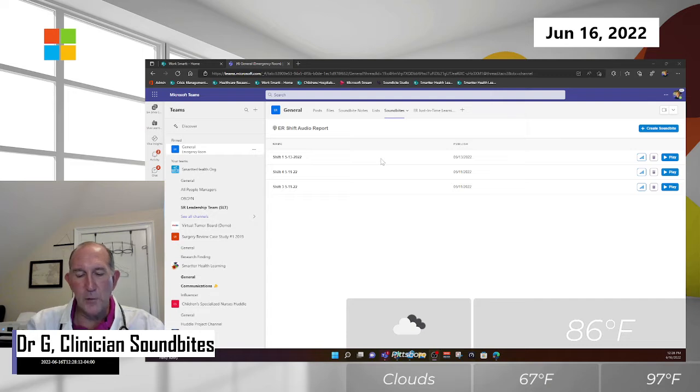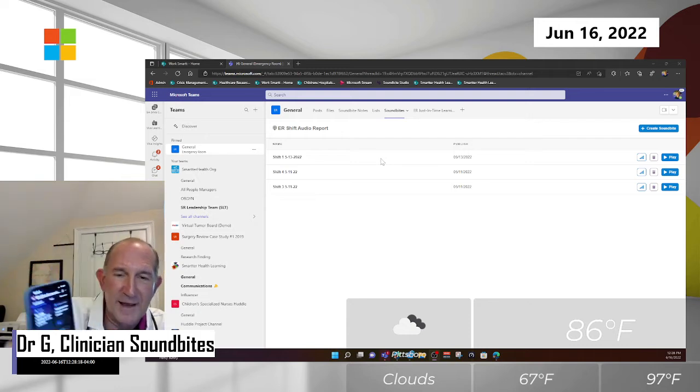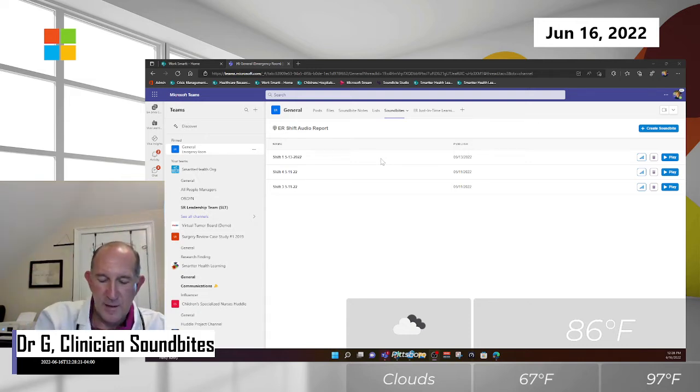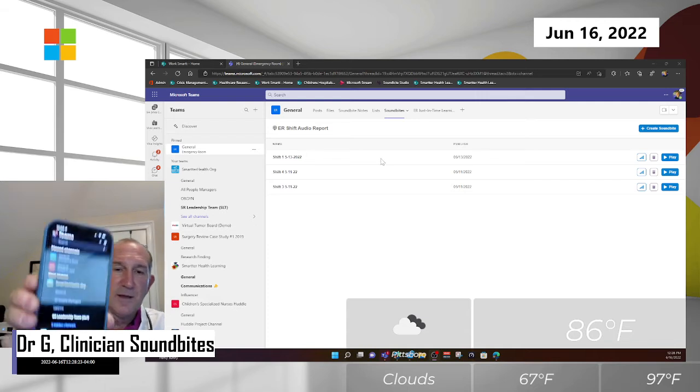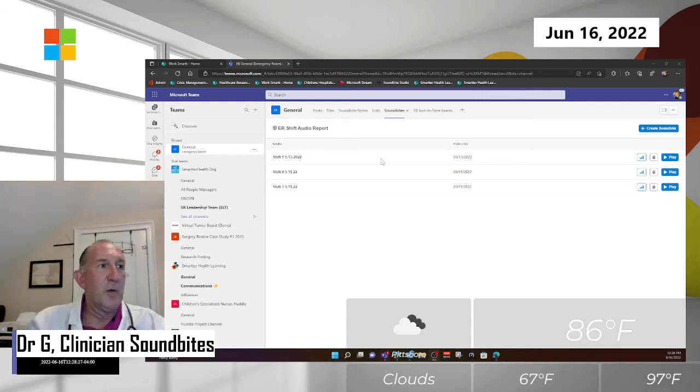So I'm going to do a couple of things here. Number one, here we are in Microsoft Teams, and there are my connections. We looked at learning earlier, but I'm going to go into Teams, and there you can see I've pinned the two teams I'm a part of, both the general ER one as well as pediatric care.